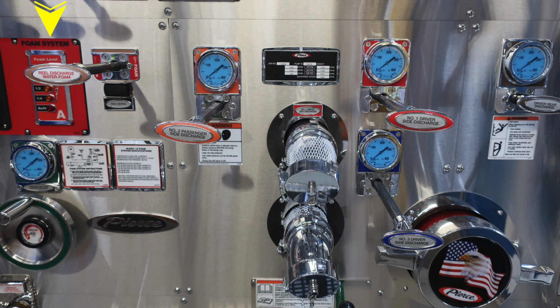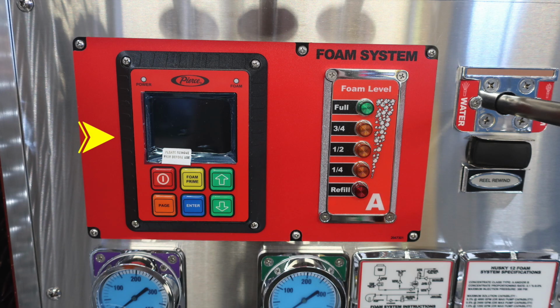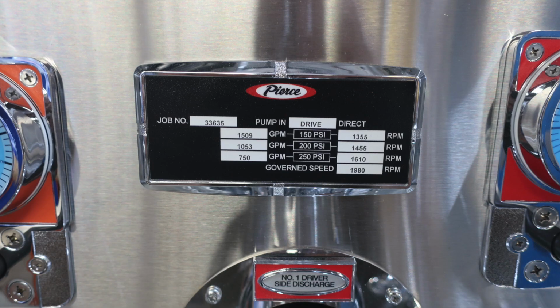Let's now move to the upper left-hand side. This is going to be your foam system. This is your Pierce Husky 12 foam system. To the right, you'll find the foam system level indicator. This is how much foam is in the foam tank. And then just beneath that, you're going to find two placards here. First on the left is the foam system specification instructions, and on the right, the Husky 12 foam system specifications.